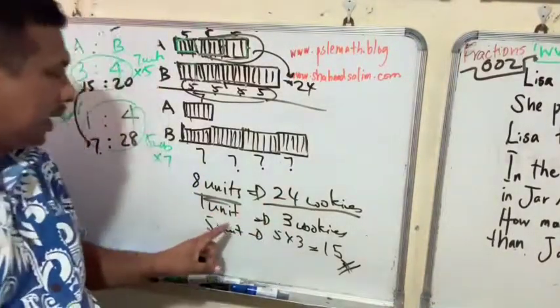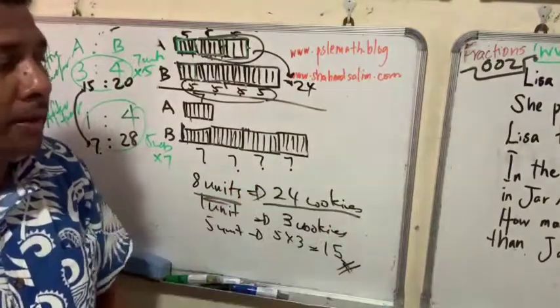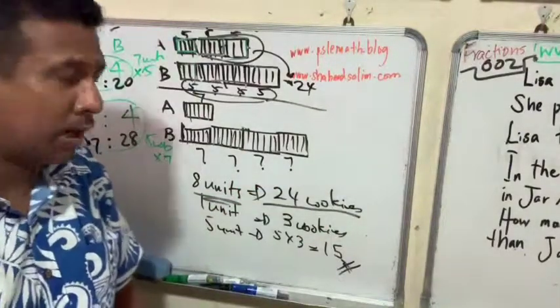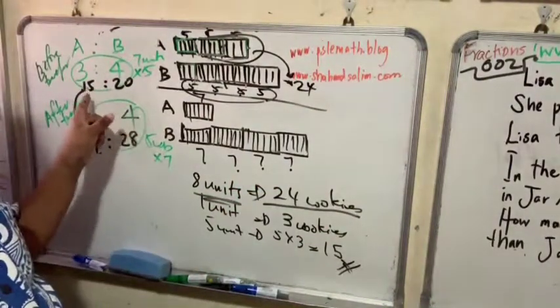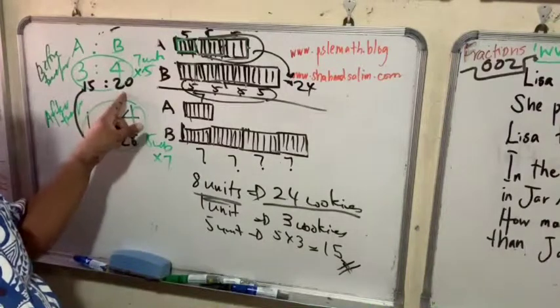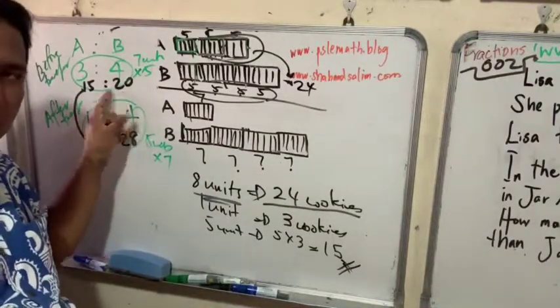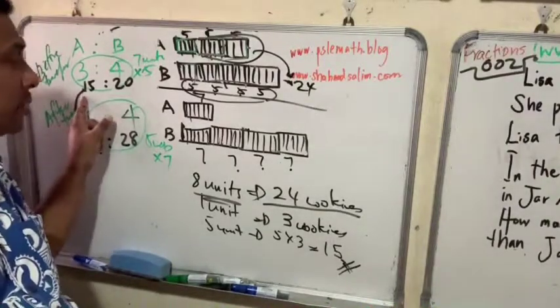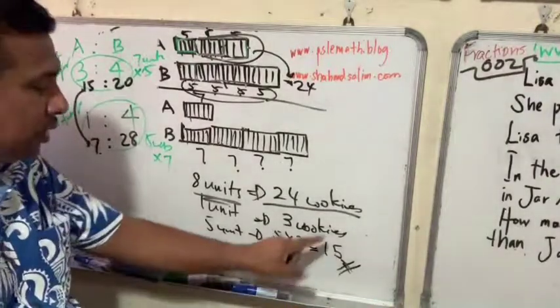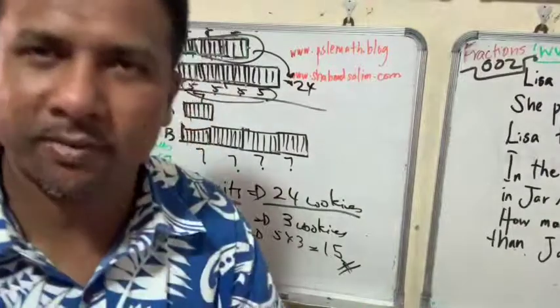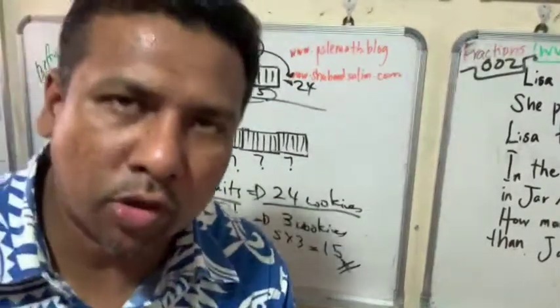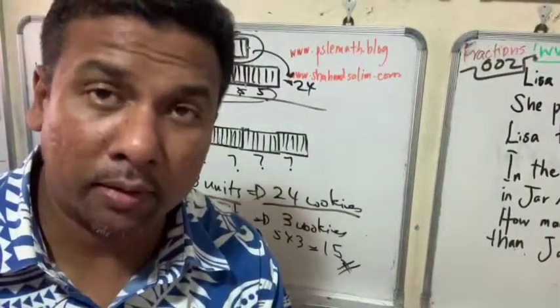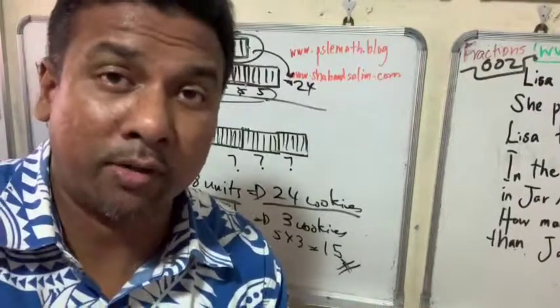And you want to find how many more cookies were there in jar B than jar A. In the beginning, there was 20 units in jar B and 15 units in jar A. So there's 5 more. So 5 times 3, 15. Same thing. You can solve it by ratio, or you can solve it by model. Sometimes it's easier to do it by ratio actually.